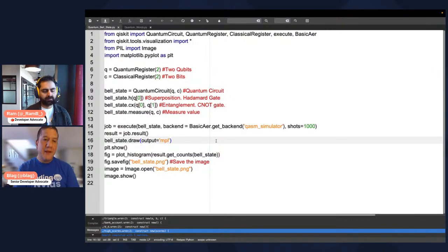Yes, exactly. You can create a free account on IBM, and you can actually use real quantum computing. Of course, it's limited. They don't give you everything. Sometimes it's going to take a while because maybe other people are doing some testing, but you can use this on a real quantum machine.